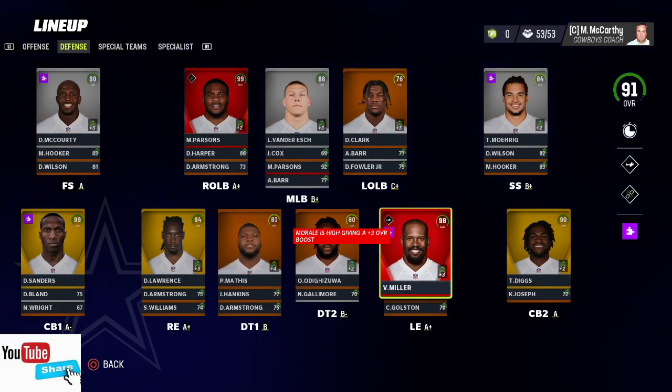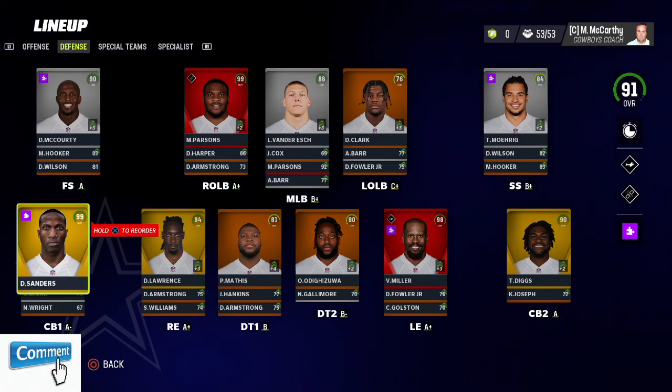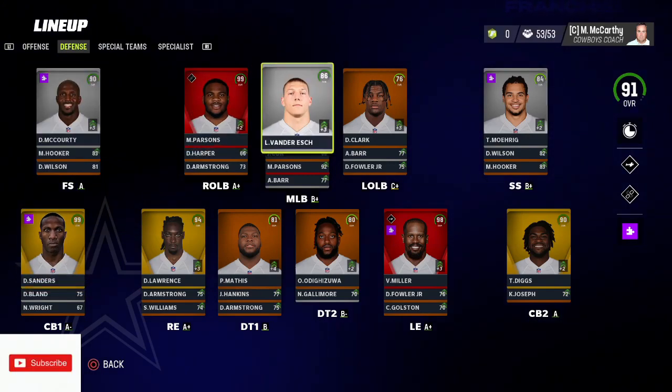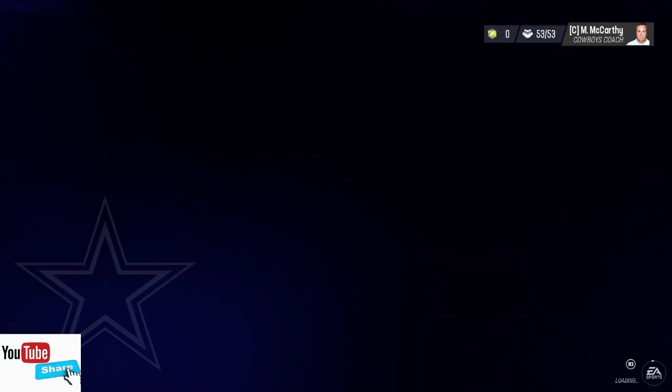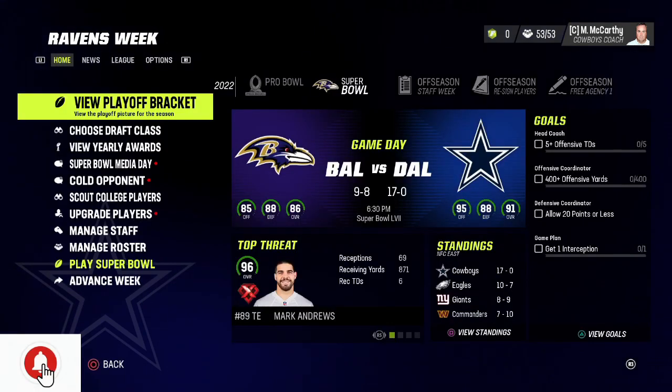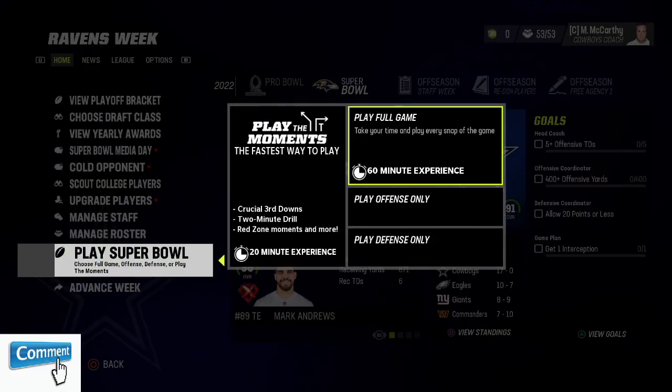On defense, you did have Von Miller. We did have Dion coming in at a 99. We also had McCourty in that pack, along with Trayvon Moore. So definitely some help here, this time with that defensive help. Defense is always going to help out. Let's go ahead and get to the Super Bowl here, see who wins.